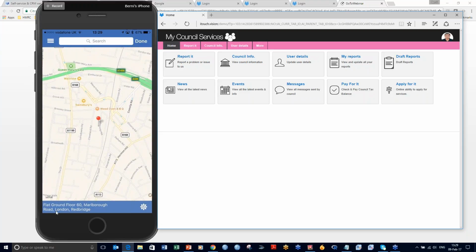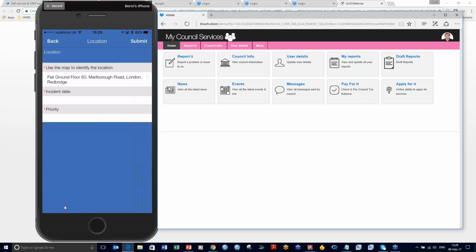And you'll notice at the bottom of the screen what it's actually doing is mapping to a particular address. Actually what it's doing in real time is pinging back against the National Land and Property Gazetteer on our platform, and matching that up with a verified address in this case. If you're out in the rural wild somewhere, you can do exactly the same location. It will just pick up a grid reference rather than an address, so it doesn't have to be address matched, but it is in this example. We'll click on done because we're happy with that.